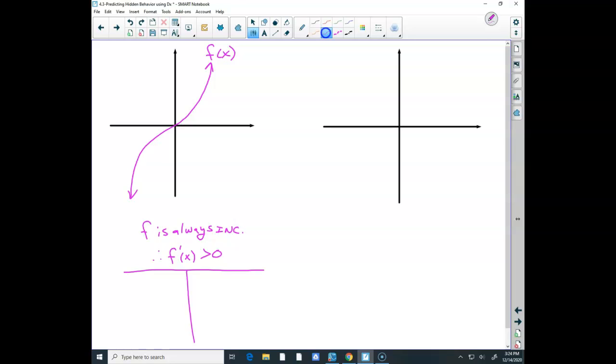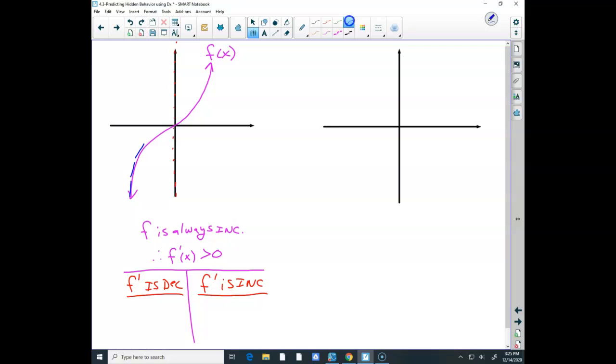When I split this in half, what I need you to see is I kind of cut this down the middle. That's not an asymptote. That's just cutting my graph in half. When I look over here, I'm kind of looking at f prime, and f prime is decreasing here, okay? And on this side, f prime is increasing. And the reason I say that is I'm looking at the tangent lines, okay? So what's happening? Yes, all my tangent lines, okay, I'm really steep there, and I'm getting less steep.